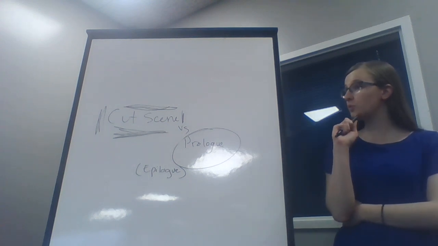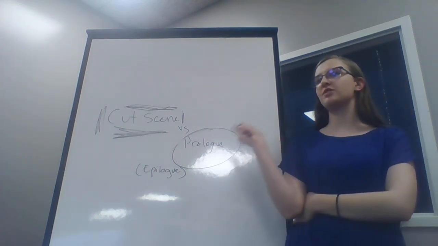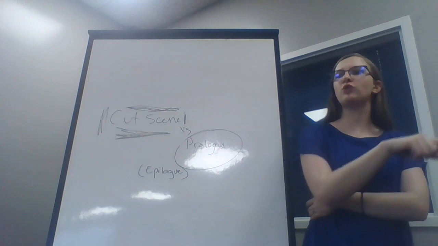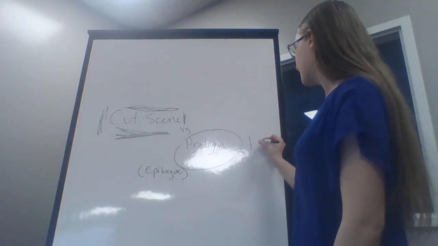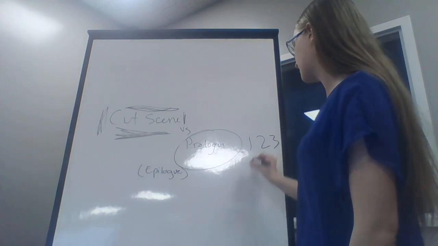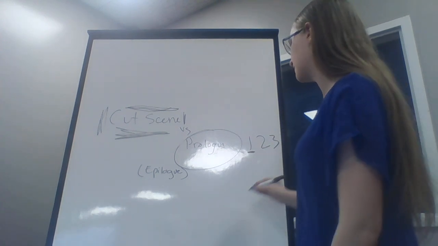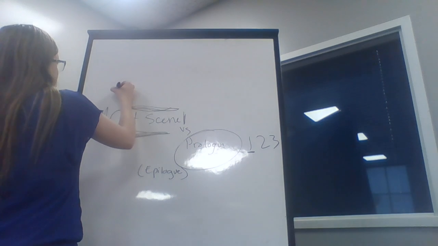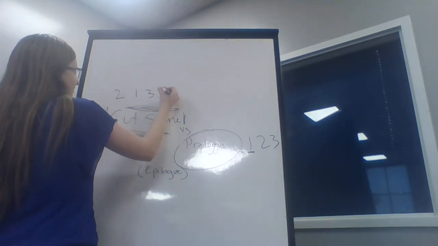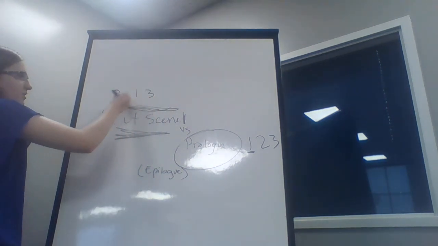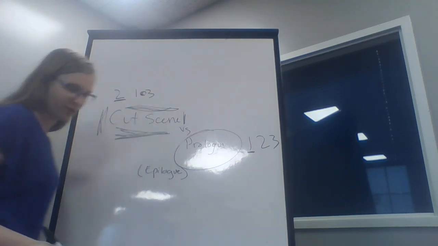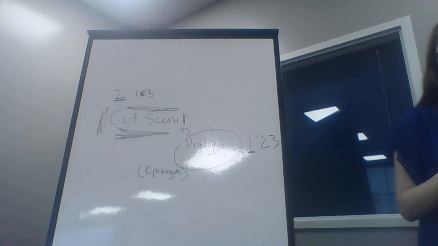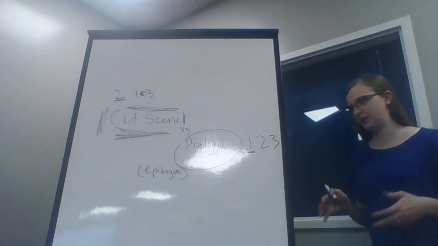But yeah, so with that, a cutscene is when it's a jump forward and then you jump back. A prologue is when it's chronologically before. So let's just do the example. Timeline-wise, it's 1, 2, 3. Here's where the prologue comes in. A cutscene is you'd go 2, 1, 3. You start at 2, skip to 1, then go to 3. You jump to the middle, and then you come back and revisit it briefly in the middle here. That is what a cutscene is versus a prologue.